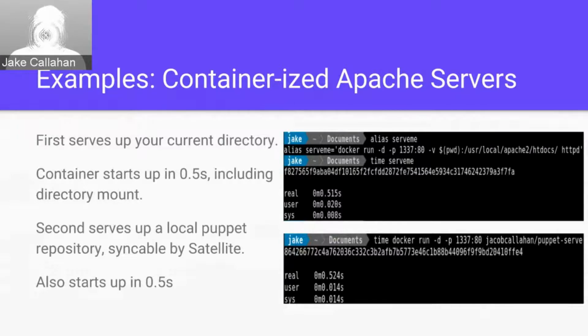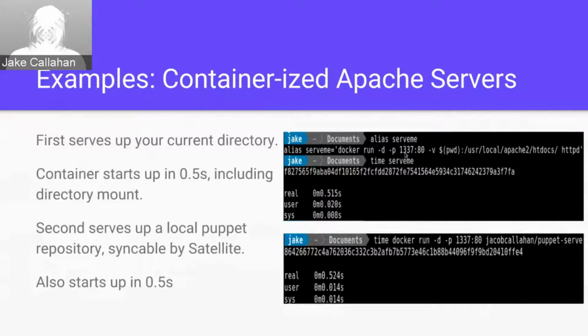What I can do is just go into the manifest file directory on whatever server I have available at the time, type in the serve me alias, and then it'll spin up an Apache instance on port 1337 in this case, and I can just point that job to this directory, and then the manifest file, it'll pull down and go from there.